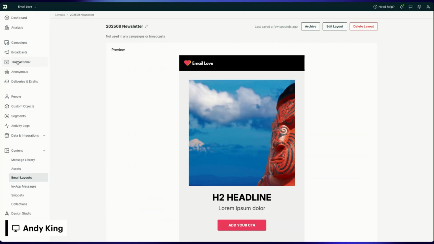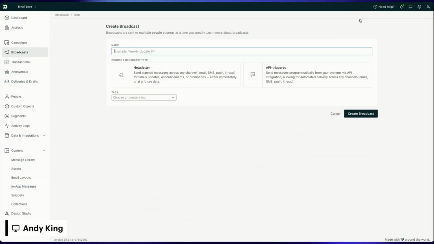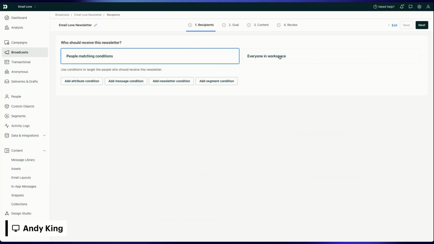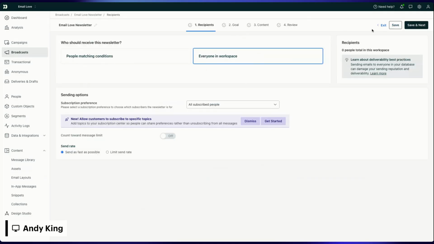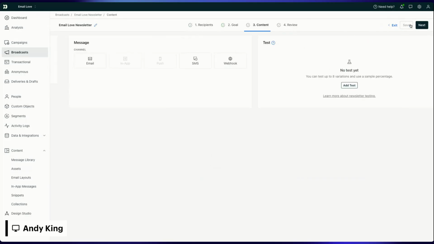And so what we would do is then go into either campaigns or broadcasts. I'm going to just create a broadcast, which is just a one-off newsletter. So I'm going to call it the Email Love newsletter. I'm just going to go through the steps here until I get to the content section.